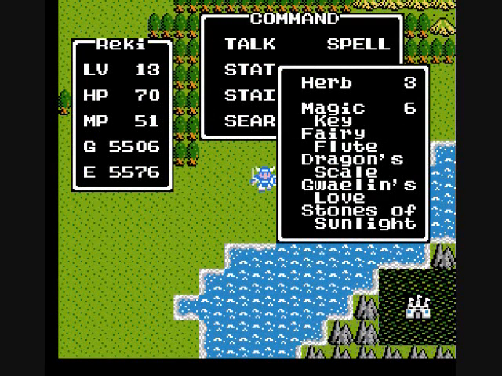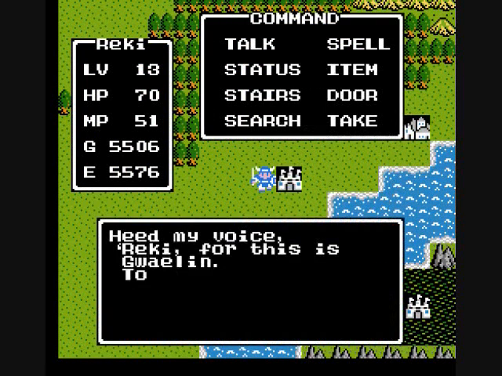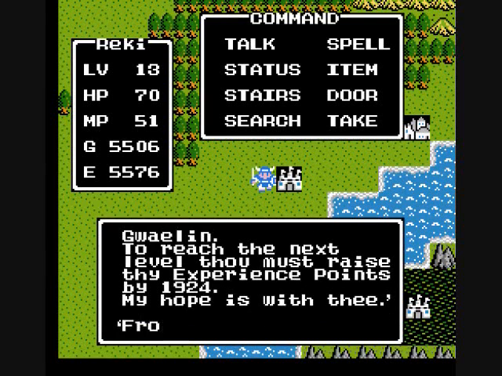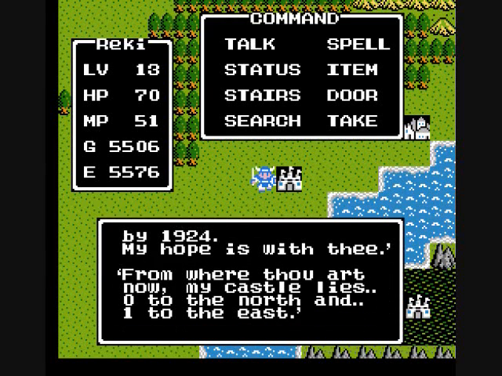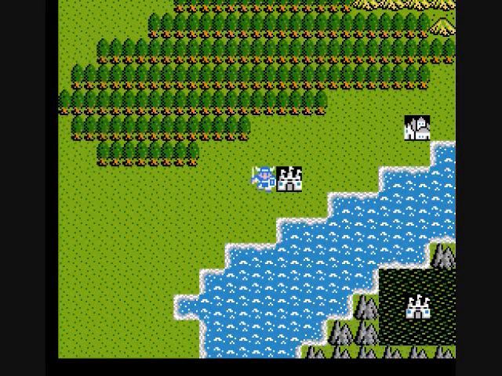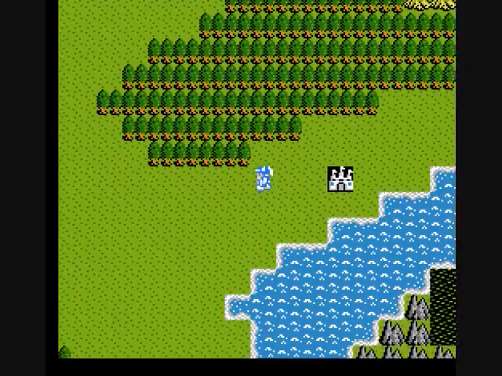It works selectively, and this is me showing off that it is indeed a GPS. 1 to the north, 0 to the north, and 1 to the east. How do you know this? It's like, how do you know this?